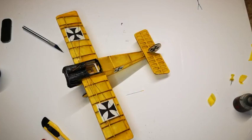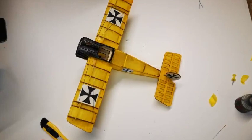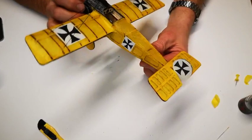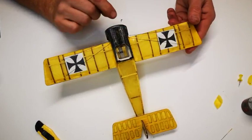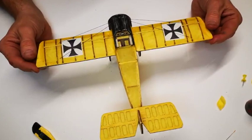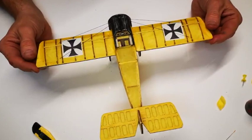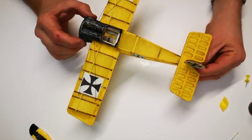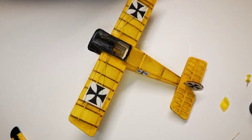That is a completed Eindecker, which is covered with its accessories — the tissue covering, the stickers, painting and rigging. For balancing, put a little bit of weight in the nose; the best thing for a model of this size is a little bit of blue tack inside there, though you can also use lead shot. Balance the model just inside of the wing support to give you just the right flight. This one is more for display though — the rigging and delicate parts are included and I've only given it one coat. Thank you very much for watching Henson's Flying Machines; that is the covering and finishing video. Happy building.